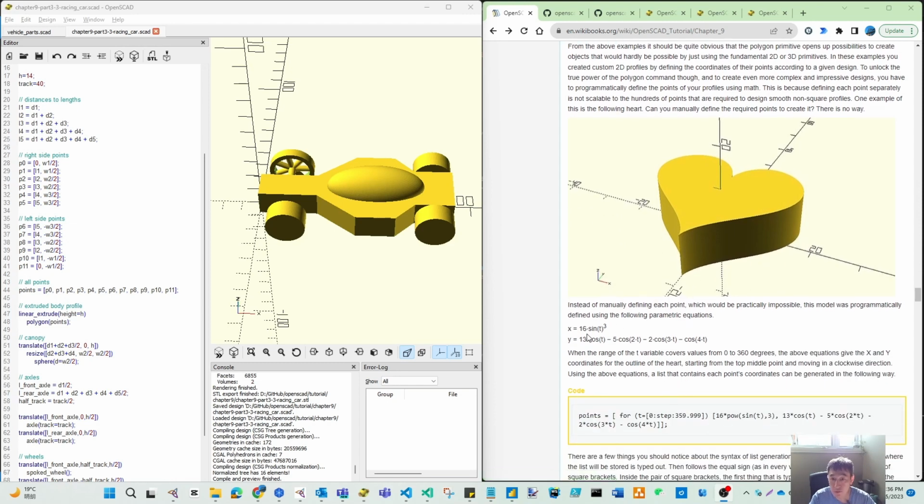Then you have this sine, this is the angle. When you have this sine angle with the power of 3, and then times 16, then you can define the value in the X.